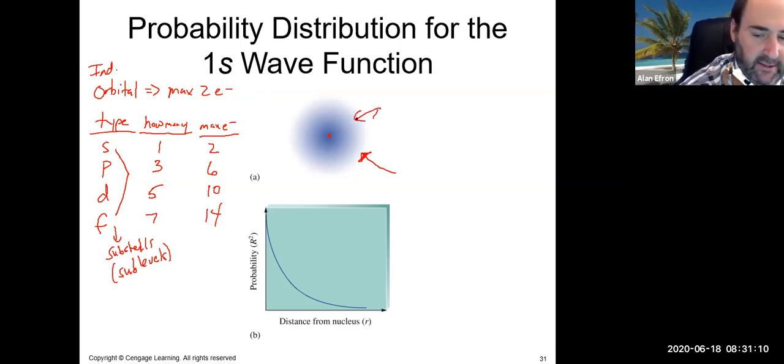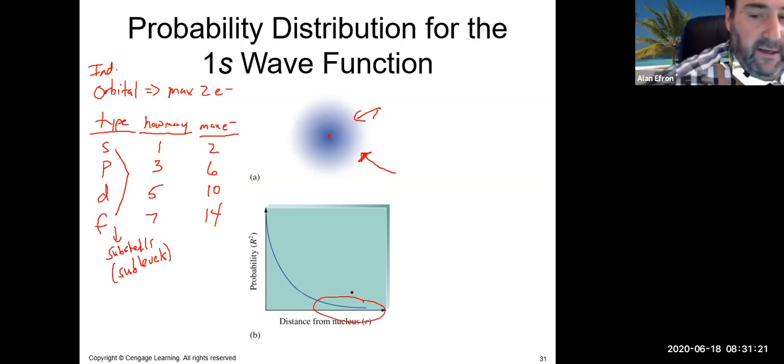As you can see, as you fan out away from the nucleus in this area, the color gets a lot lighter. And we can also see that on the graph as well. The percentage in terms of probability decreases a lot as we head away from the nucleus. So what that also tells us is there's a lowish probability, if you will, of finding an electron out in that outer region.